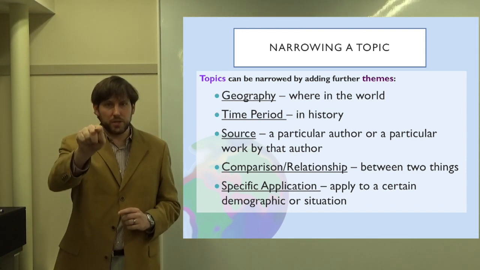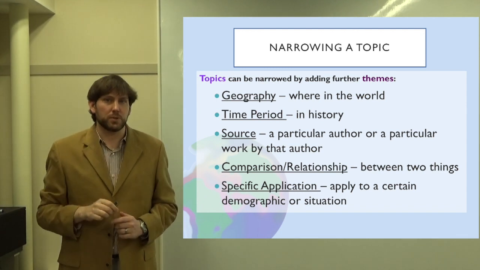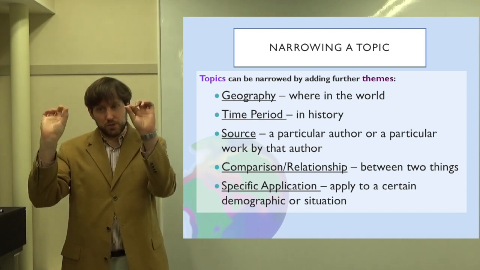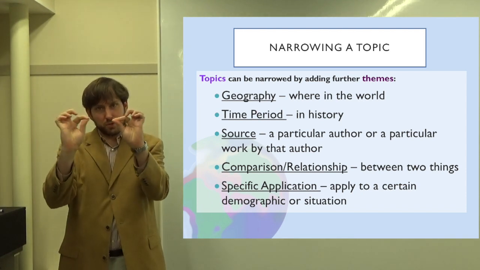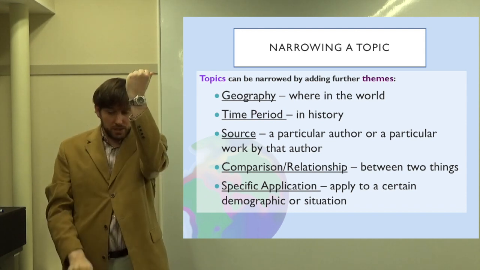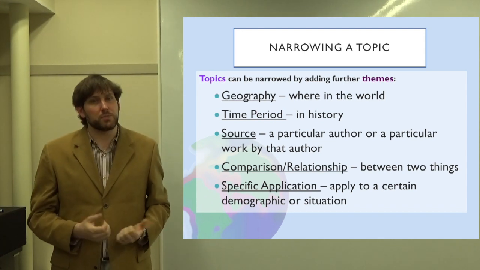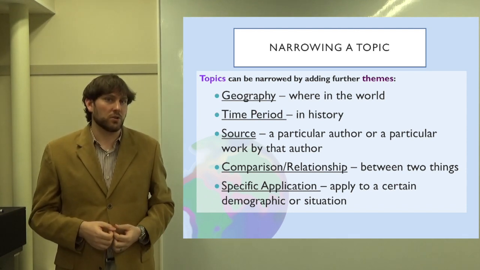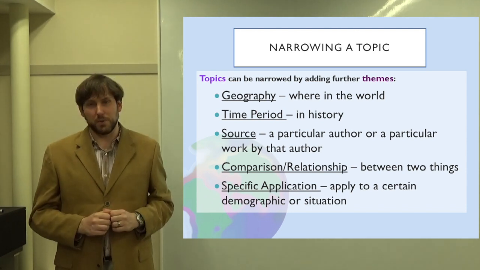Another is to pinpoint one particular author or one particular group of authors. Another thing is to make sure we have two things and to compare these two things to find the connection that they have, or even to show that they're different. Either of these things can be useful. Finally, we can have a single application or a very small application in mind.